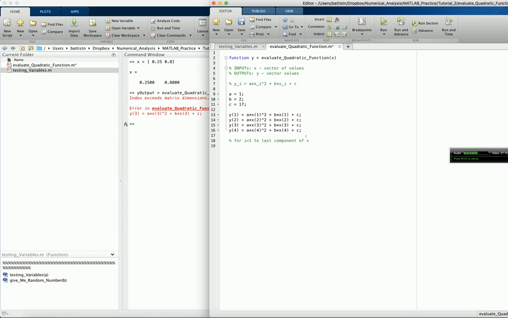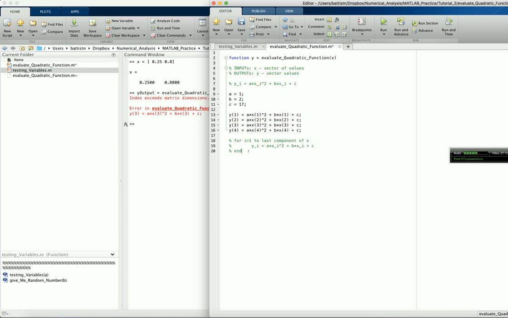What do we want it to do? We want to say that the ith component of y, let's just throw on a little comment for good measure, is equal to a times the ith component of x squared plus b times the ith component of x, again, plus c. And then after all that's done, we end this. This is essentially what a for loop is going to give us.